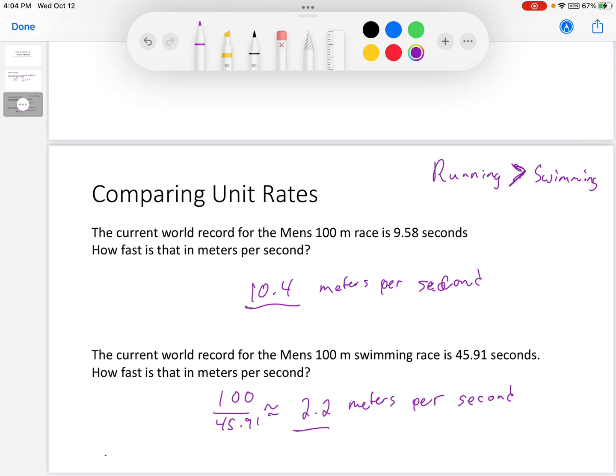It's hard to push through the water. It doesn't want to get out of the way, whereas it's relatively easy to get through air. Air is much lighter, and it's much easier to push out of the way. All right, that's the idea of this.